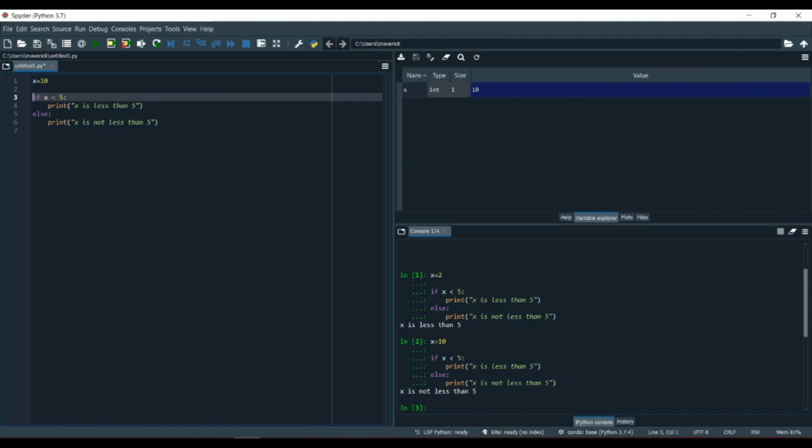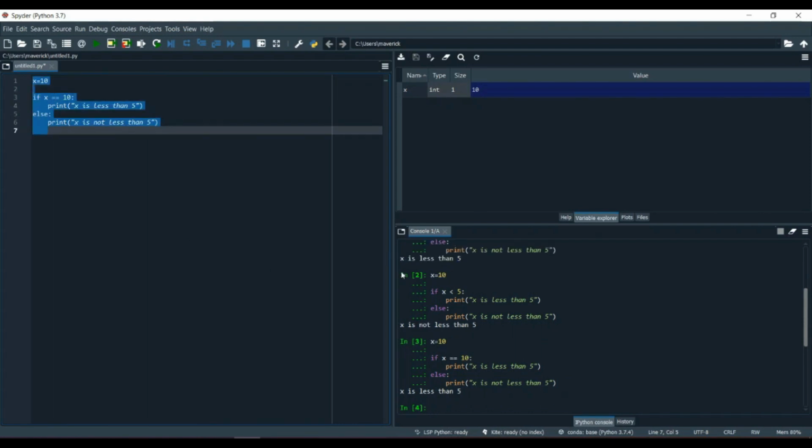Okay, so now we can use various kinds of operators over here. We can say x is equal to 5. Now let's write here 10, and run this much, F9. Now you see the first statement was true, the if statement was true, and it runs that statement. It says x is less than 5. We have to change the print statement also, but we did not. Doesn't matter. Whatever we write inside the print, it will print it.